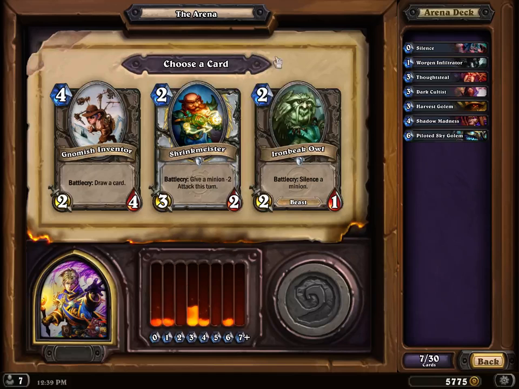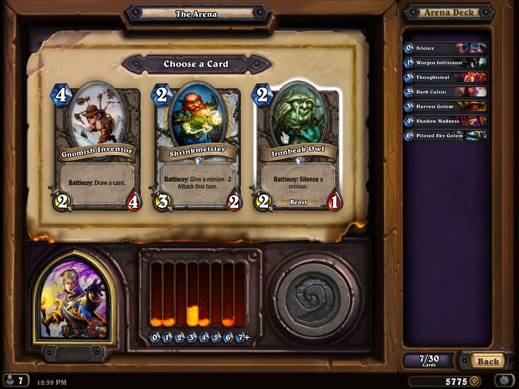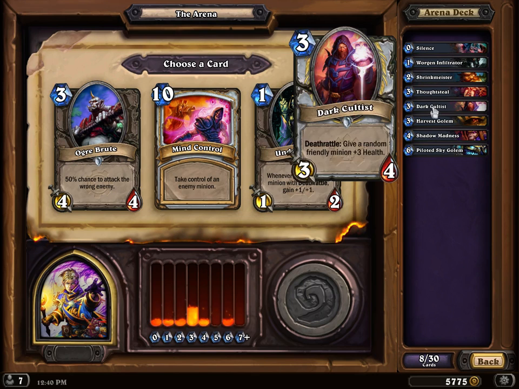The Shrinkmeister. Shrinkmeister is freaking amazing. I mean, this is a Bloodfen Raptor with text. Yeah, I think because I picked Silence. Ha! Not hurting for a source of Silence. It's cute. Ogre Brute. Ogre Brute.